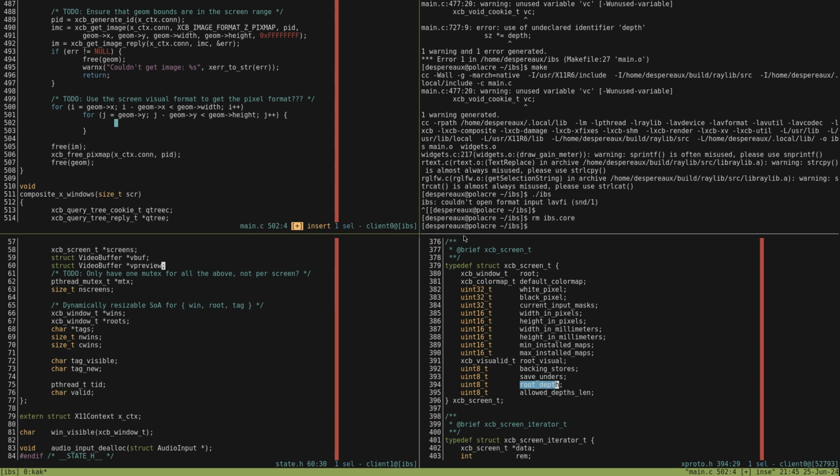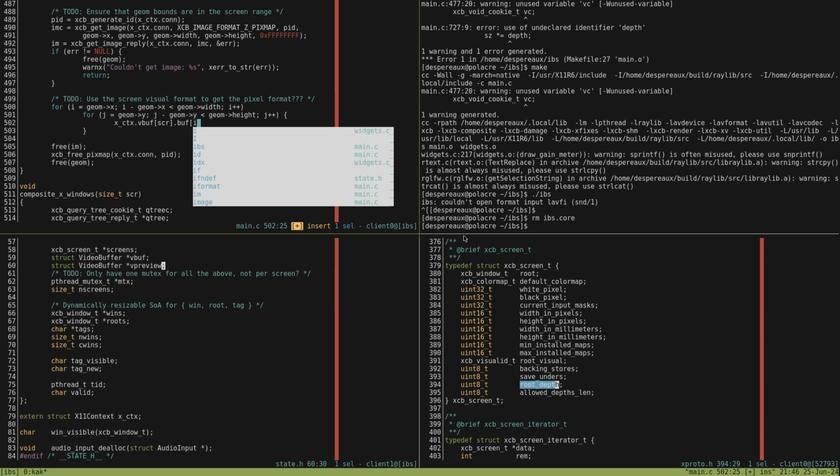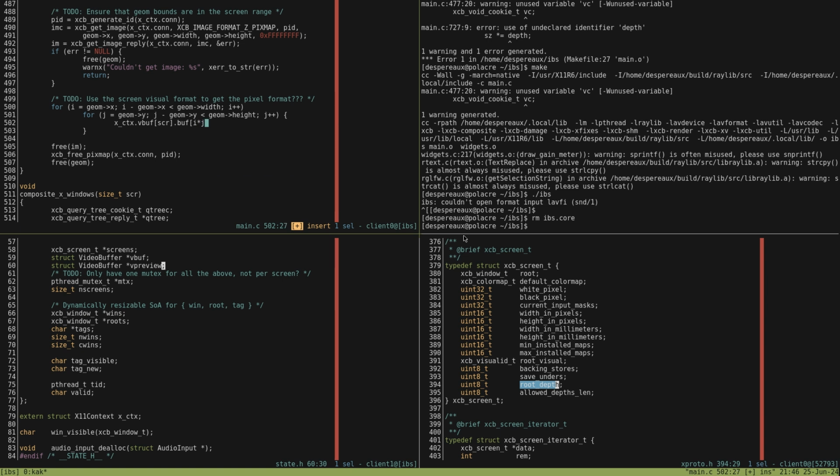So what we'll say is xcontact dot video buffer screen dot buff ij. No. i times j times width, height, and then depth.